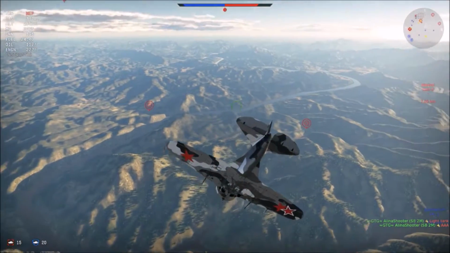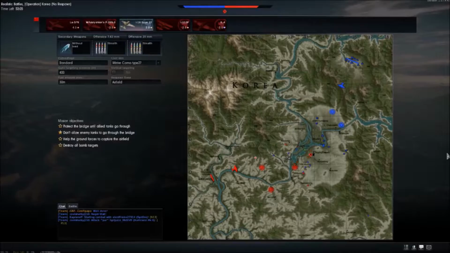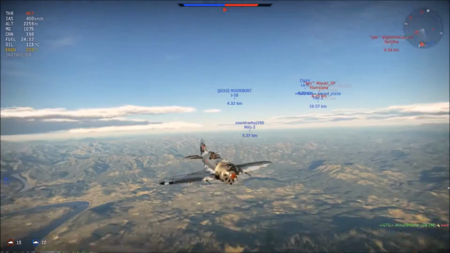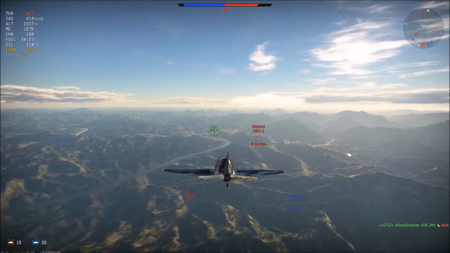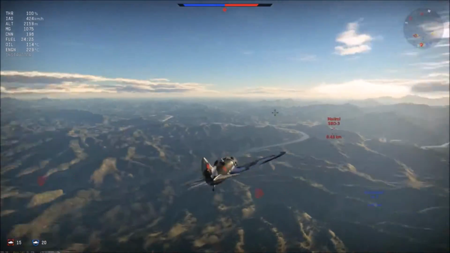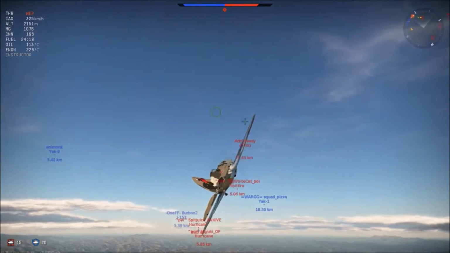But unfortunately, he's going back for base and he's too far away. If I would follow him, I would run into the enemy base AAA, and I don't want to do that. So I decide to turn around and go for other targets. That's what you do flying with Russian planes, or planes which you can't climb too high with.